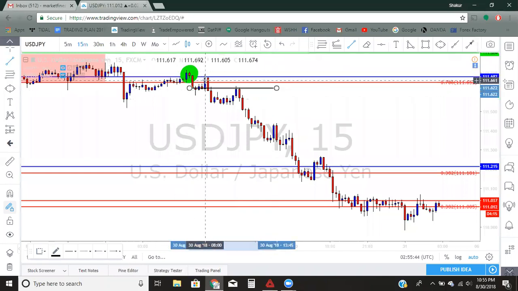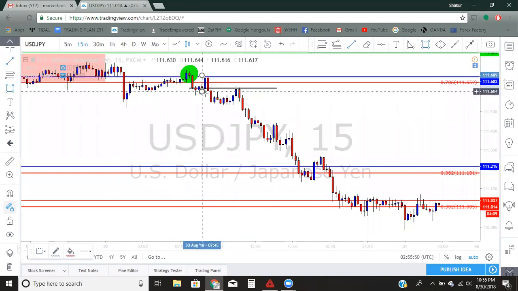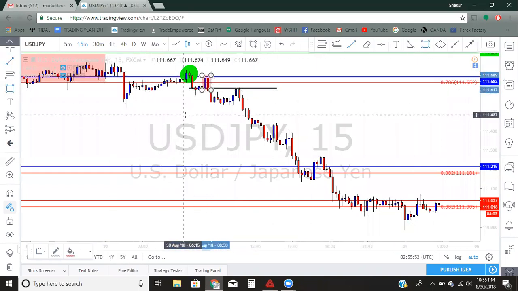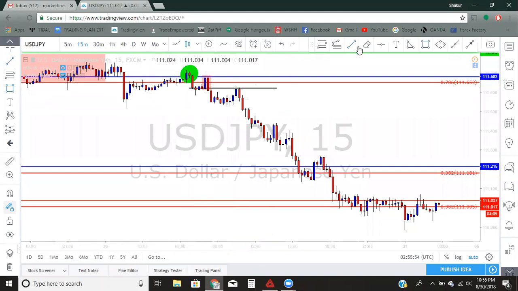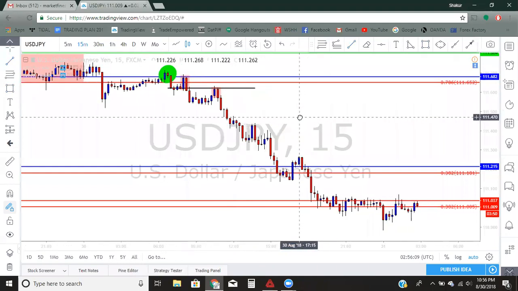Then you saw the market rally back up to that structure level and gave you a bearish engulfing, which was there. If you wanted, you could have taken it again. And then off that bearish engulfing, all it did was just drop. Another retracement, bearish engulfing. Off that bearish engulfment, it just started falling.